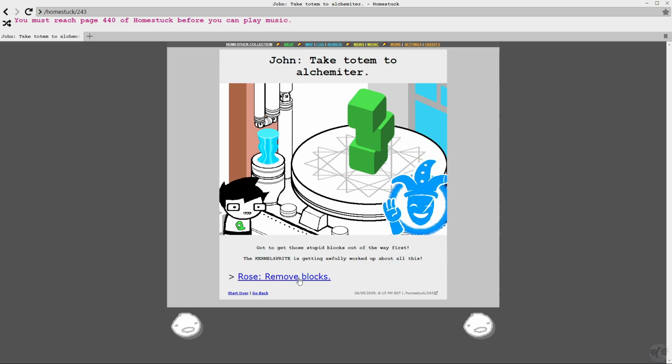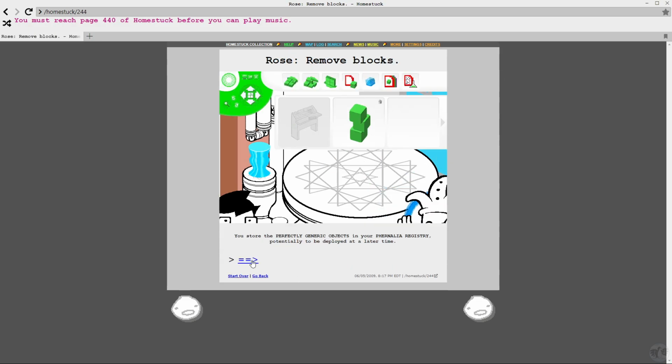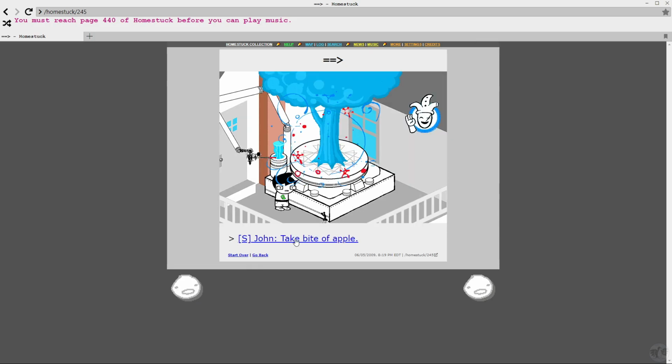Got to get those super blocks out of the way first. The Colonel Sprite is getting awfully worked up about all this. Rose, remove the blocks. You store the perfectly generic blocks in your Fernelia registry. Potentially be deployed at a later time. John. Oh my god!